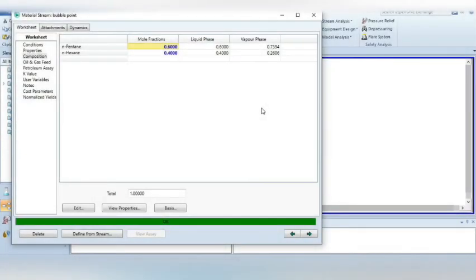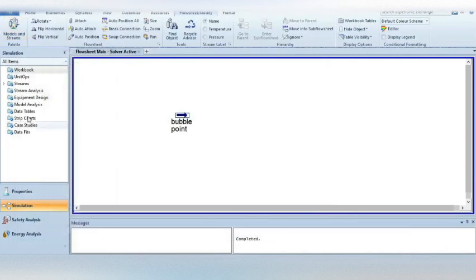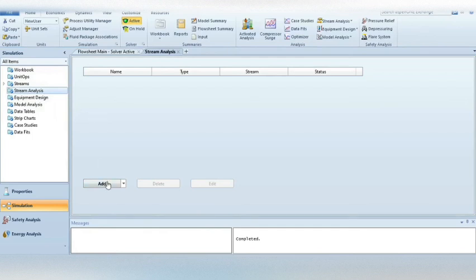Another interesting thing that you can do in HYSYS, you can create a phase diagram for this system. To create a phase diagram, just go to the left side of this simulation environment and press this stream analysis tab. Okay, and then add what we want.